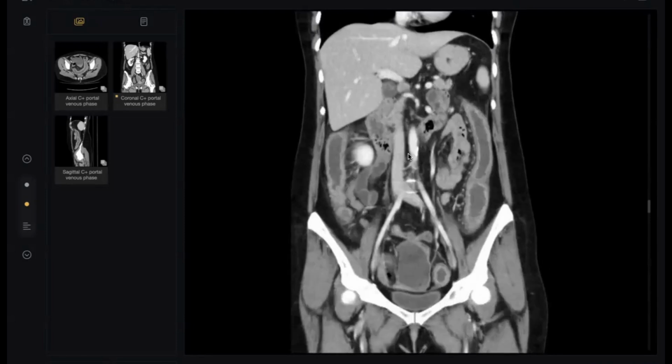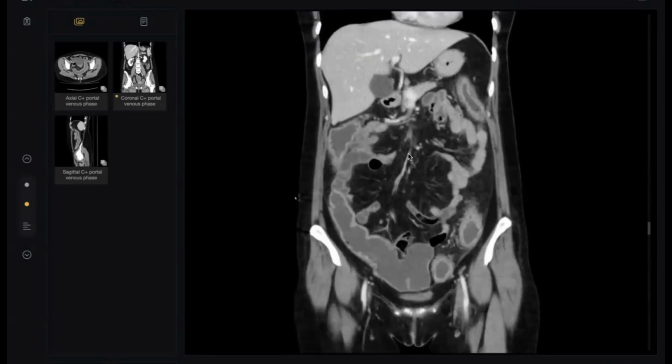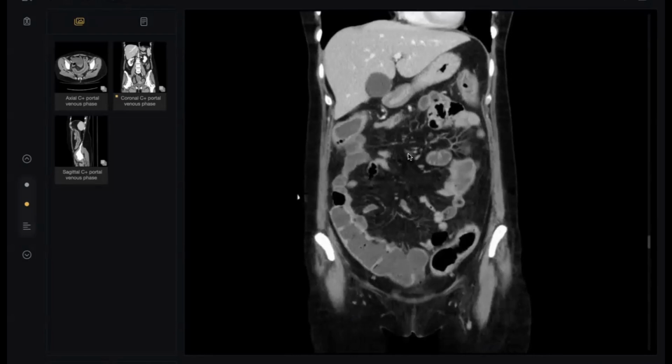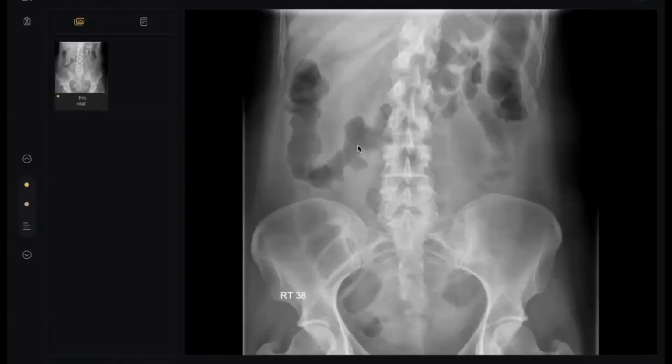Thank you, doctor, so much. You did very, very well. This is a case of pancolitis. Look at the colon, all of the colon. But the most important thing you picked up here is on the X-ray. See the second one. My colleague, I give you some bit of advice here.